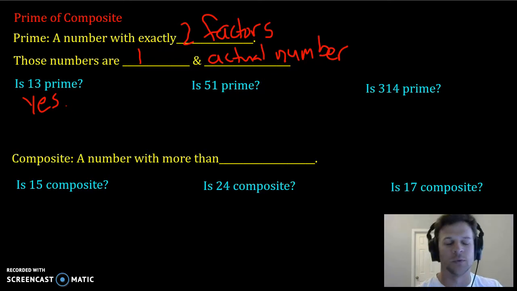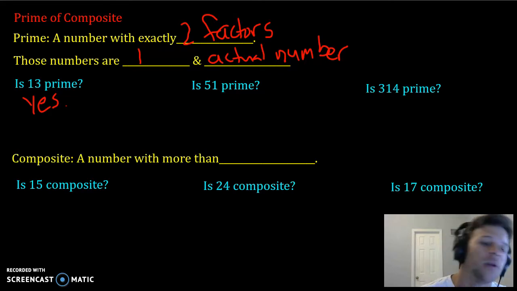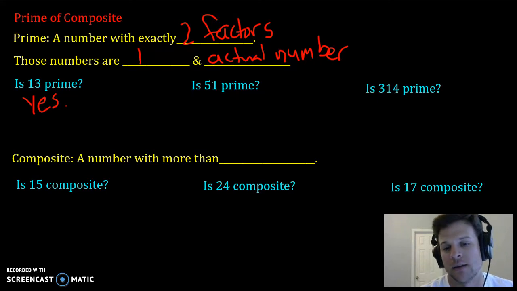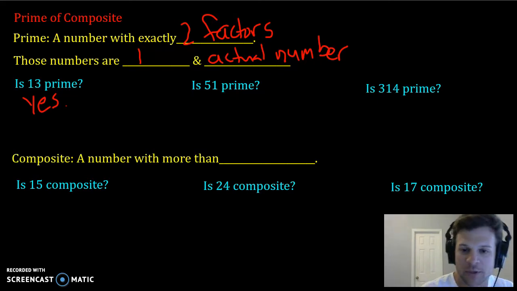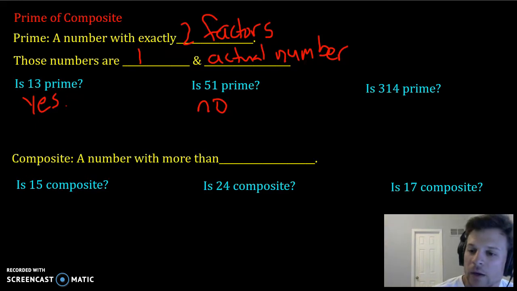Okay, it seemed a little excessive with a number like that to go through every single divisibility rule that we did. But sometimes you will have to go through all of that, and then you may have to check some other numbers like 14 or anything higher than that to check and see if it is prime or not. 51. The last number is 1, so 2 is not divisible into 51. 5 plus 1 is 6. That number is divisible by 3, so 3 is a divisibility number of 51, so no, 51 is not prime. It has other factors besides 1 and 51.